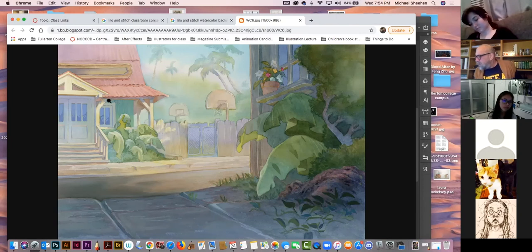So right here, look under this eave. This is important. See how that's warm? If people don't know any better, they'll go, oh, that's in shadow, I'm going to make it cool. No, this ground is super hot and lit. It's going to bounce right up into those rafters. If you're walking down the street on a sunny day, notice that. If you warm up those rafters, that alone will elevate your work a little bit, those little things. Then it'll start to vibrate a little bit and look really nice. Does that make sense?